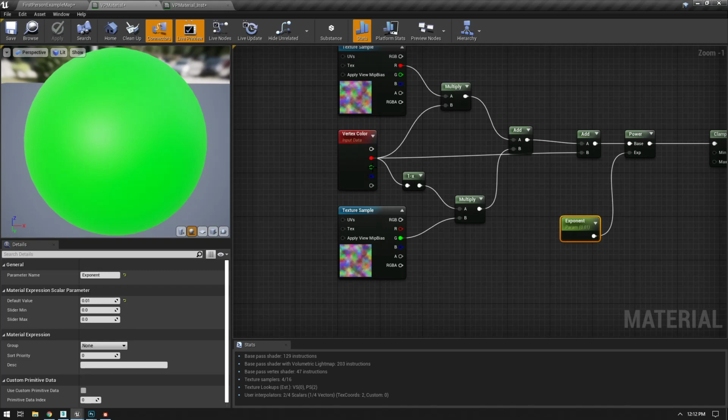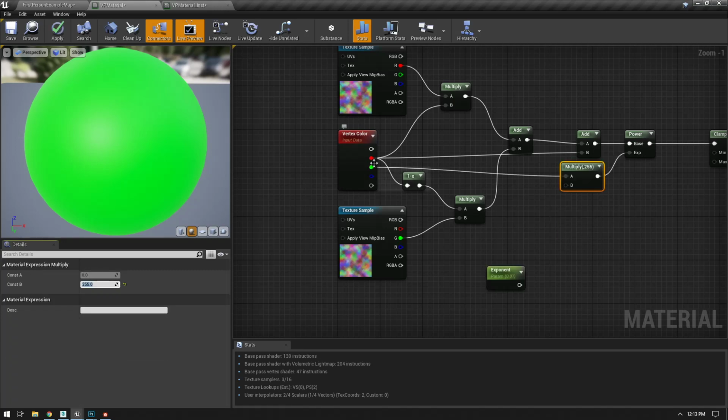What I want to do is ramp that up so that the green channel, instead of just being multiplied by 1, gets multiplied by, let's say, 255. So now 0 times 255 will give us 0. 0.5 will give us 128, thereabouts. And 1 will give us 255. So we've ramped up that 0 to 1 to 0 to 255.